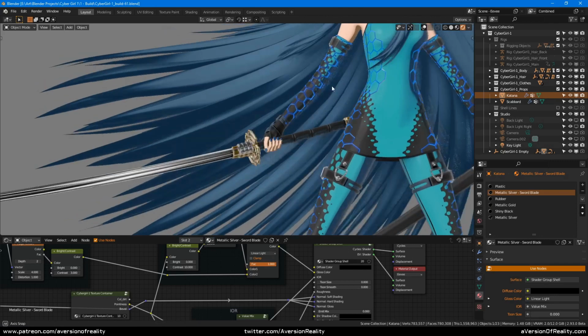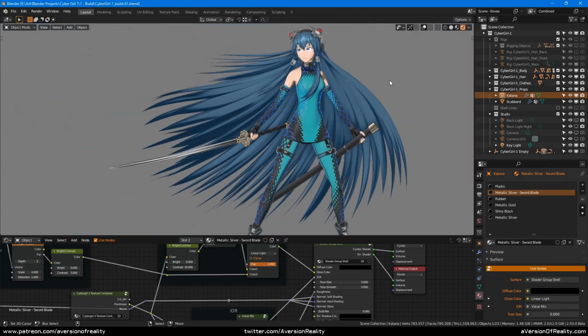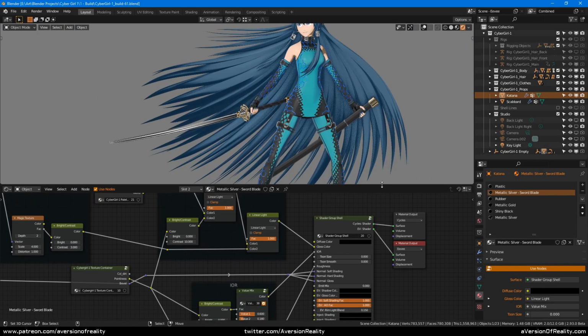Alright, that is the end. You should now have a good idea of what your options are for faking different types of metallic effects, or for doing the real thing if you want to.